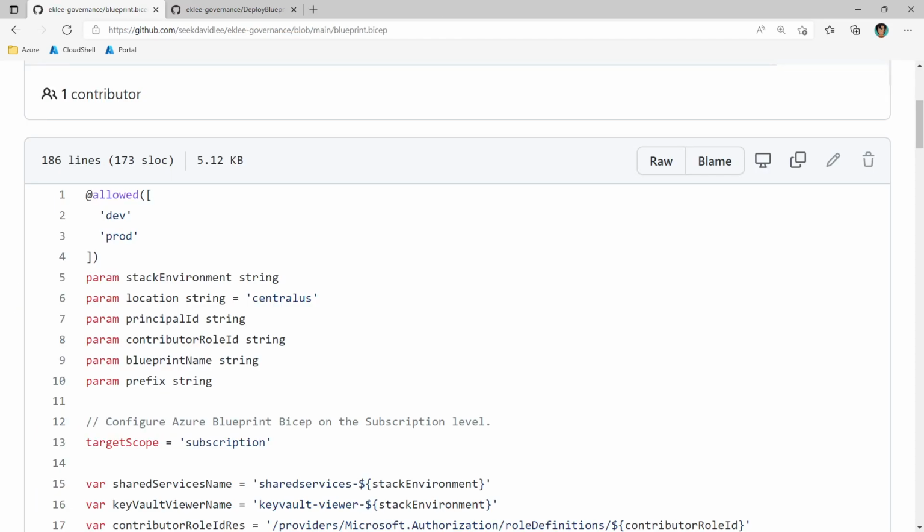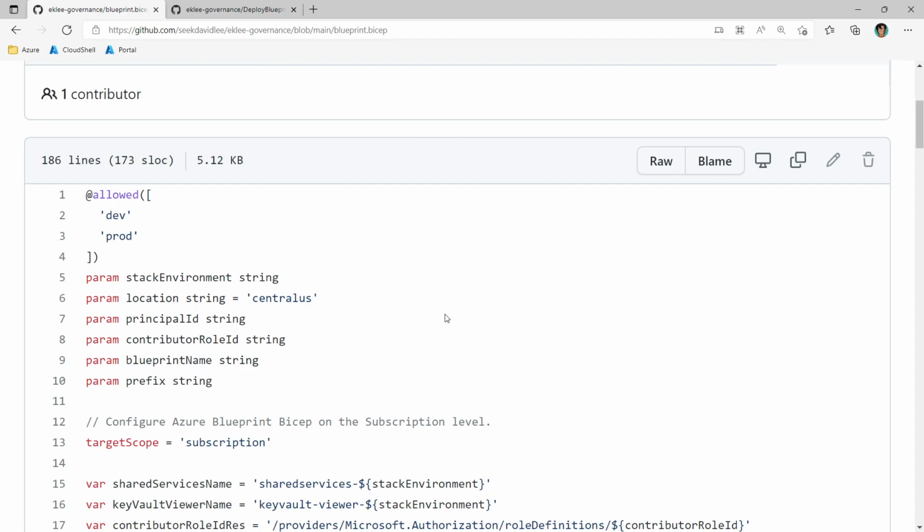All right, in the last part of this demo, we're going to deploy an Azure Blueprint via an ARM template. I'm not actually going to deploy it, but I do want to show the structure of the ARM template. So I'm actually using Bicep instead of an ARM template, which will translate to an ARM template when it's being deployed. This is the suggested way for anyone who is interested in infrastructure as code to take a look at Bicep, which is really a nice way to develop your ARM template, right?